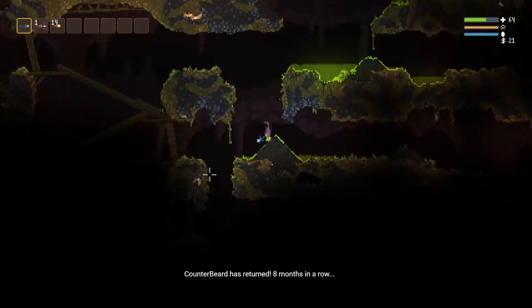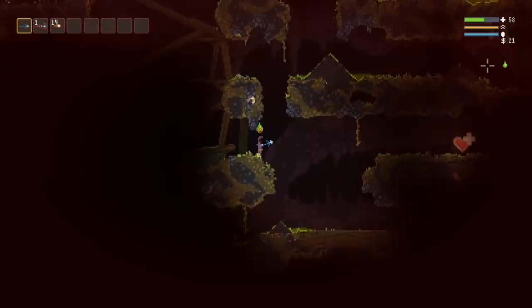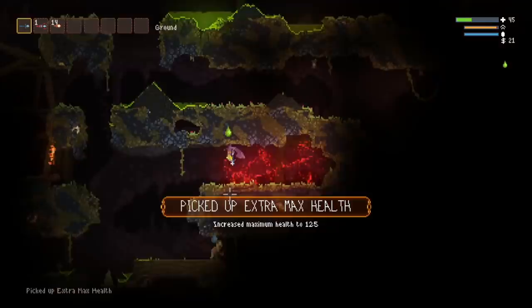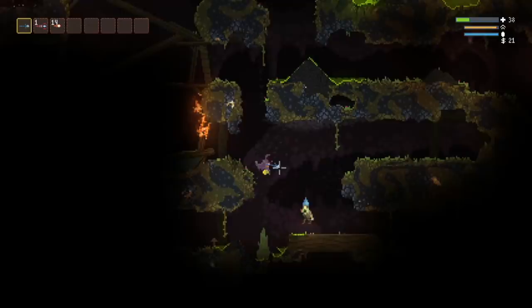Poisoned. Toxic sludge in your clothes makes your health degrade slowly. Wet clothes can protect you from fire, can be washed off. I gotta wash it off. What? Oh, shit. Well, that's not good. Oh, there's more. Oh, God. Okay. It's gone. It's gone. Whew.